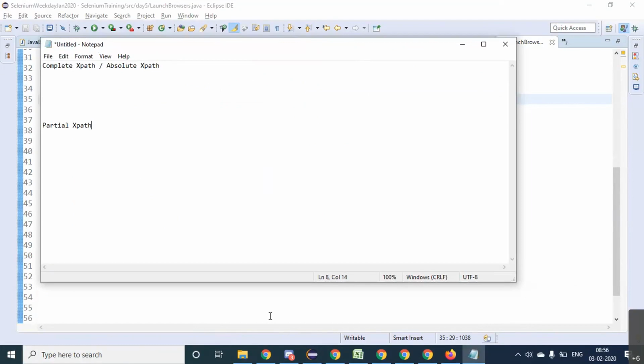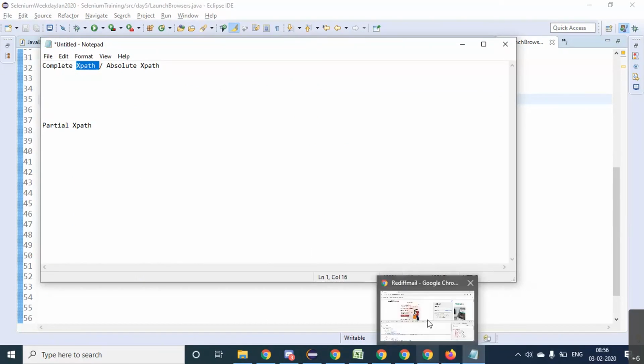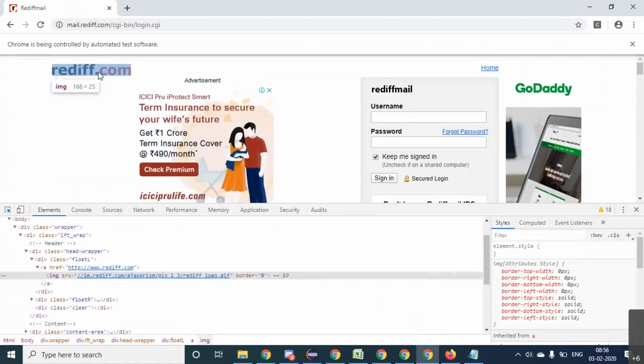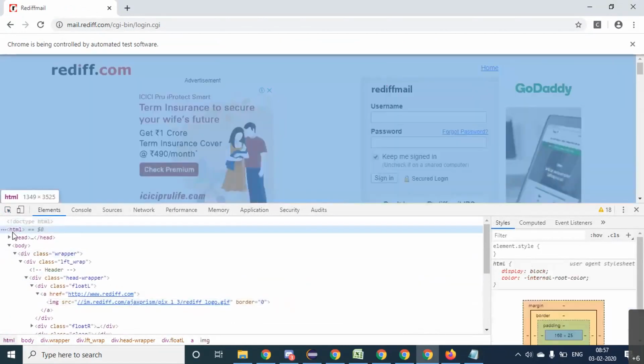We tend to work more with partial XPath, not with complete or absolute XPath. Now, how is the XPath made? Talk about complete XPath. If you look at the image in the page source, everything is starting from the HTML tag name.